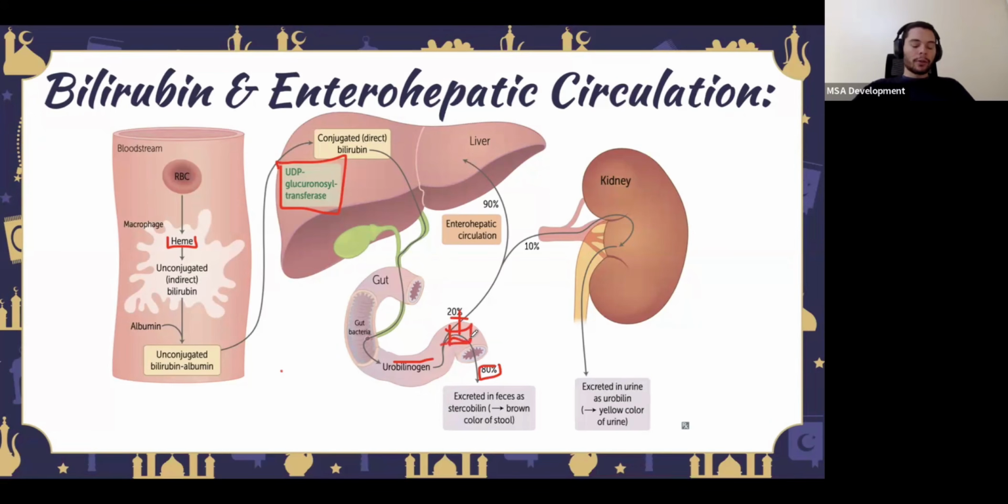Now, why is this important? This is important when it comes to another ion that comes into play, which is your calcium ions. Calcium typically binds to what? Typically binds to another molecule called oxalate. So calcium binds oxalate, and they are excreted together. Now, in this scenario where you have too much fat in your intestines, calcium actually preferentially binds to your fat. And now oxalate is free to roam around inside your intestine. And once oxalate is free, it could get easily absorbed by the body into the blood. And this is why those patients are at an increased risk of forming what we call calcium oxalate kidney stones.